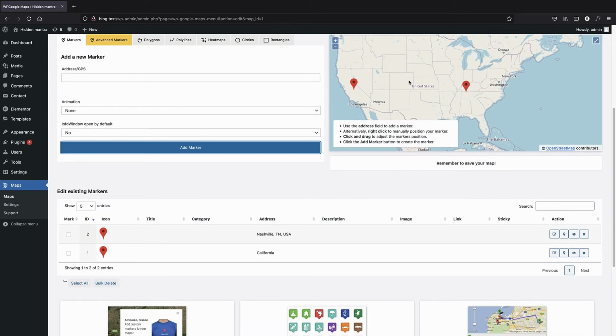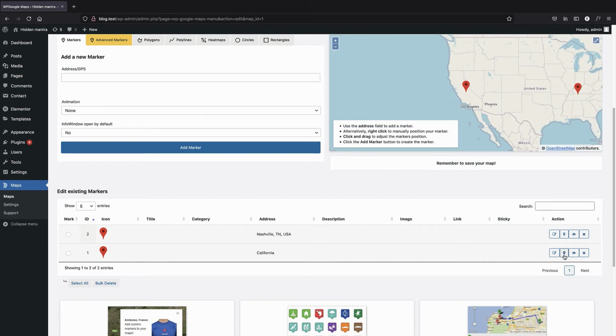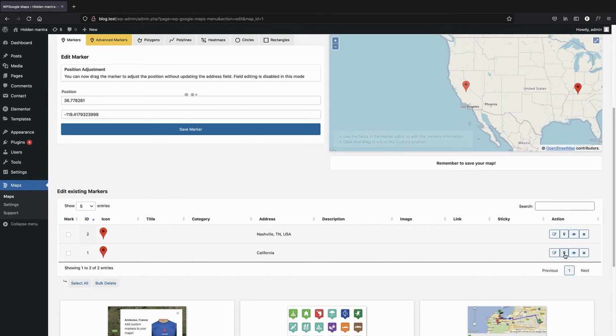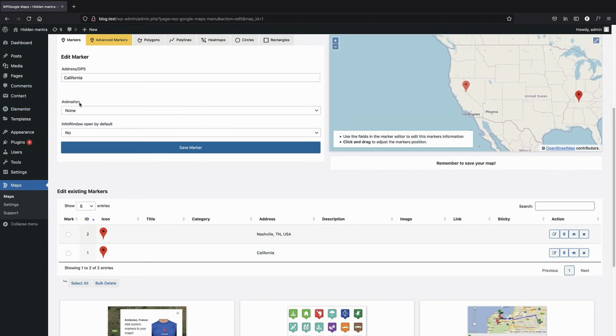And if you want to change any marker after adding it, you can just click here and you have the option to center the map, so the marker will be centered, so you can work with it better. Or you can select this option here, edit this marker location, and then it lets you drag the marker to any place. So you can, for example, select the location and then zoom in and refine the location, so you can target exactly your store or company. And then we can save this marker, and we also can again edit it, so we can change the name or address of our marker.